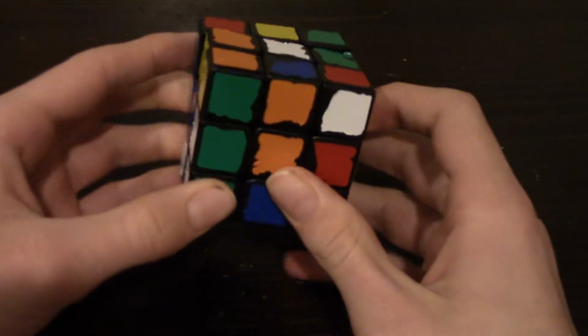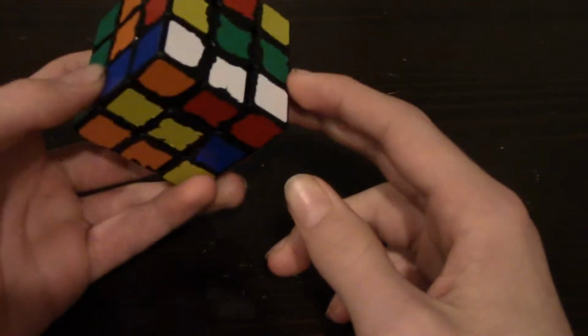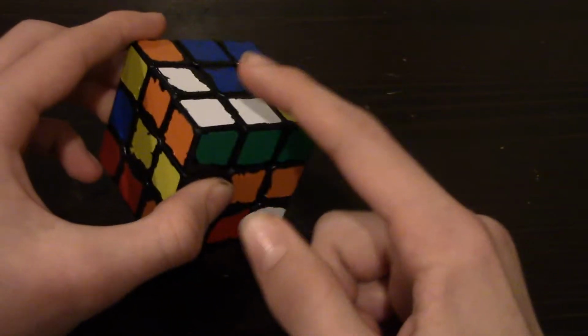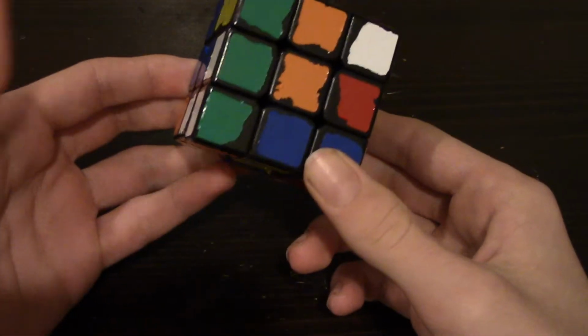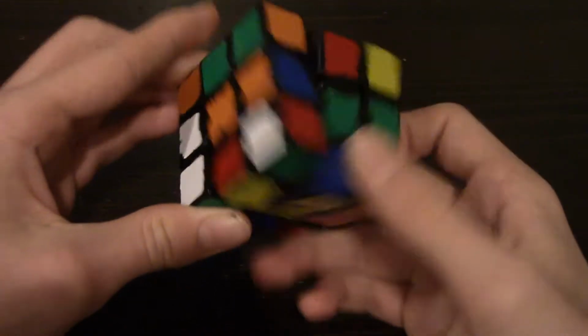Okay, we have this formation here, which I like. We'll see what we can do with that. So we do have a couple of pre-made pairs. I'll look at this first though. So what I can do here is insert the center with the U, R wide, or M prime, and then U wide prime. That's basically doing that.